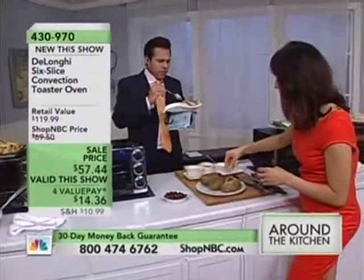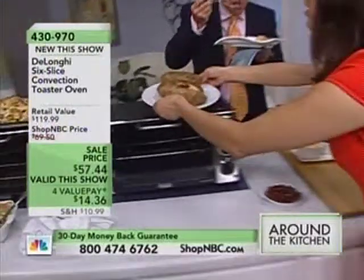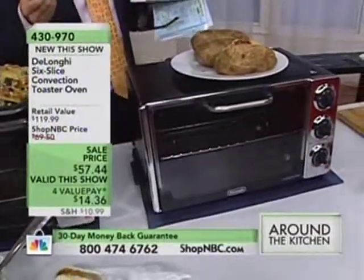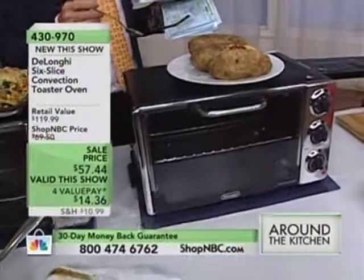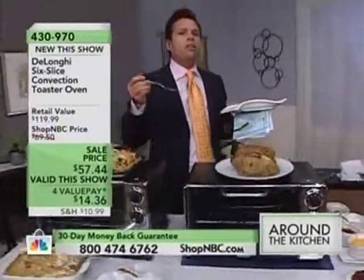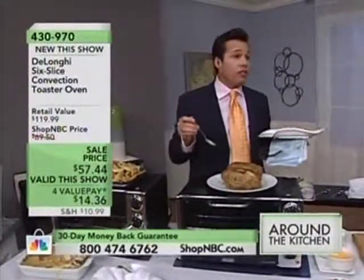So good. Here again, we've got gorgeous baked potatoes that you can serve alongside a meatloaf, for example, but you don't have to have 2 ovens or anything like that. You have this little handy guy. You can feed up to 4 people with baked potatoes in this and it's not going to overheat the whole house. It certainly isn't. So it's going to save you money because you're just heating up what you need to cook up the dishes that you're going to have that night or that afternoon for lunch.